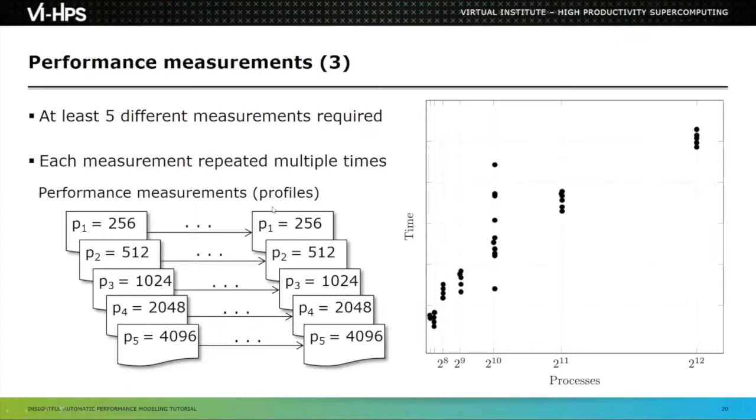As I also said before, we would like to have several repetitions of these different configurations, because if we take a look at the actual measurements in our chart here, we see there is some variance in the measurements. So there are some differences. For example, especially for this one here, where we have 2 to the power 10 processes, something happened and we have a huge spread here. If you have something like this, it would be interesting to take more measurements and then identify what the outliers are, what the variance is, and see, okay, maybe your actual performance behavior is like that, and here you just had some noise influence on the cluster because there was a communication bottleneck because other jobs were running.